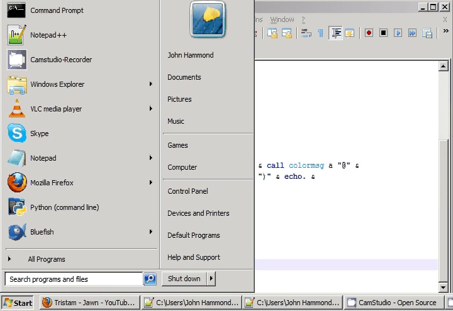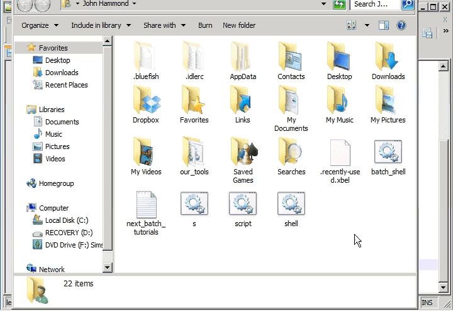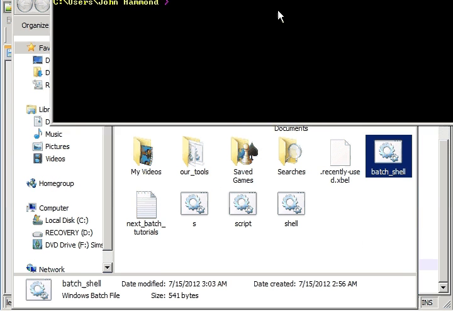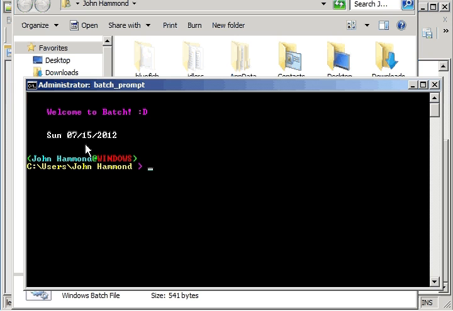So what I'm going to do is get Explorer open, batch shell, and if I run this, you can see we've got something pretty nice here. We've got welcome to batch, we've got a cute little smiley face, he's looking right at you, he's winking, he's flirting with you, that's adorable. And we've got our date, not like a romantic date, just the actual day of the week and stuff. And then we have our username, the name of the machine that we're working at, our current path, like we would normally see in our prompt, and we still have all the color, and we can enter in information.